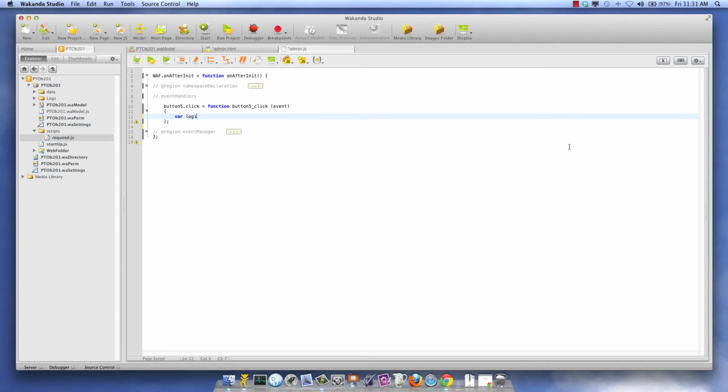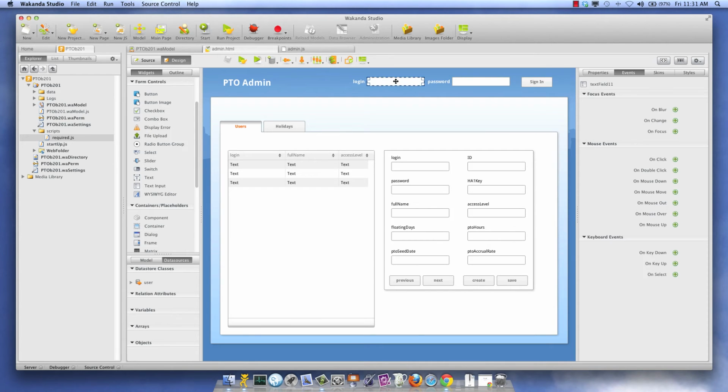And the first thing I have to do is get the values of our two text input fields. So to do that, I'll use the handy jQuery utility. And if you've watched any of my other screencasts, you've seen me do this before. I'm sure all of you Wakanda programmers out there are very familiar with jQuery.